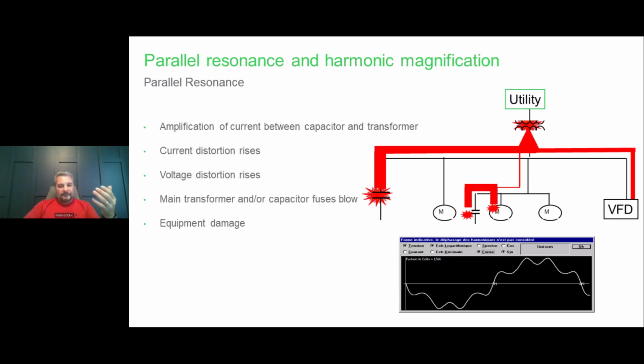Now remember, as harmonic currents flow through the network impedance, they create a voltage drop at the same frequency. What we just did there is increase the network impedance. So we excite the parallel resonant point, the current flows through an increased impedance, so we increase the voltage distortion, which in turn increases the current distortion, and you end up with a high oscillating current between your supply transformer and your capacitor bank. Typically you would trip a breaker, blow fuses, or fail your capacitor at that point. In the worst case, you could trip the main breaker of your main incoming as well.